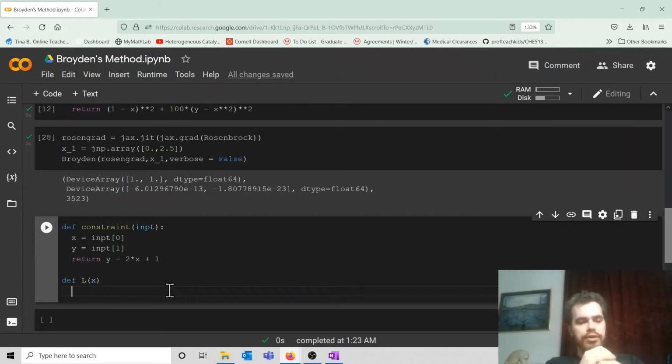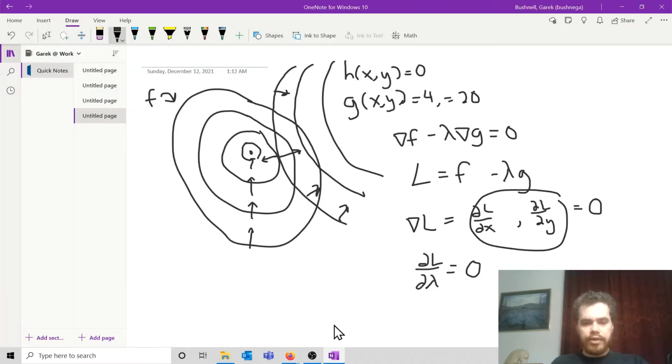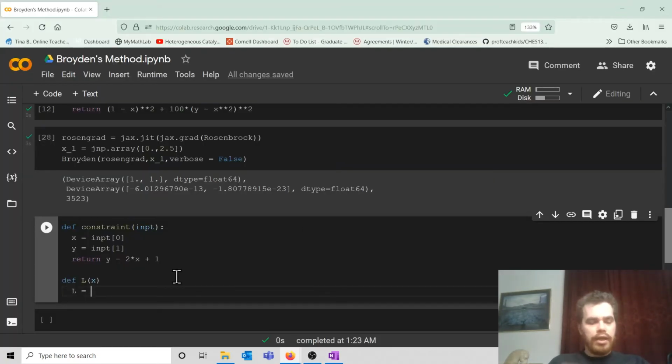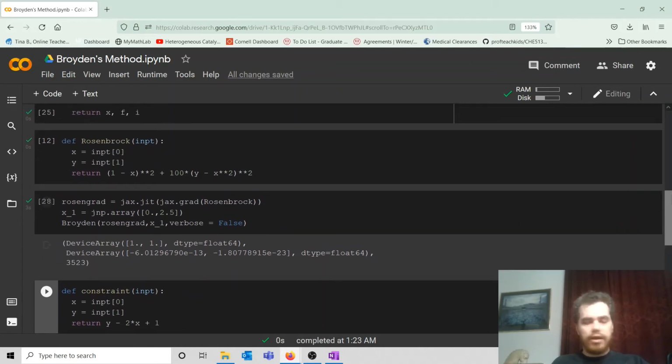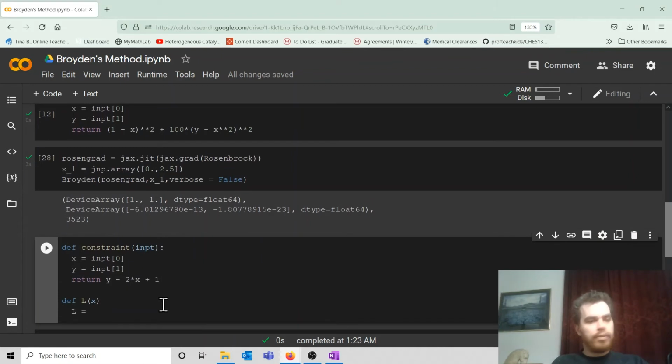So our Lagrangian is going to equal our two functions together, just like we said back here. It's going to be f minus lambda g. And we'll need to add a lambda index to our input vector. Well, we'll do that in just a minute.